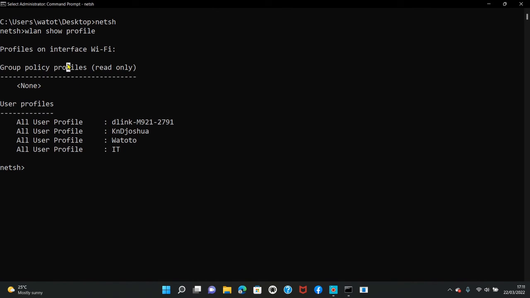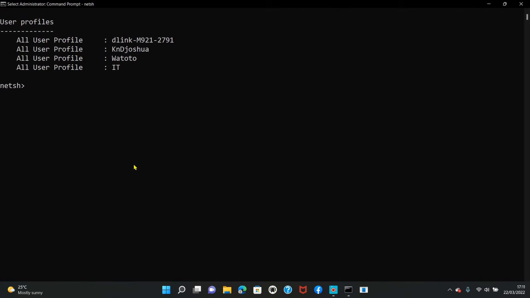Now you have seen the Wi-Fi profiles that we have ever connected to. They're here. Another thing I want us to do is check if the passwords are present. There are some networks with serious administrators. You cannot just use the command prompt to see the Wi-Fi passwords; it is not allowed.